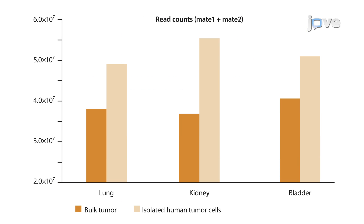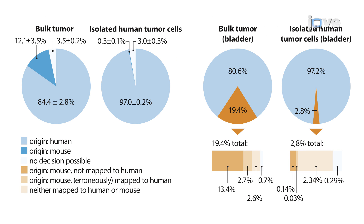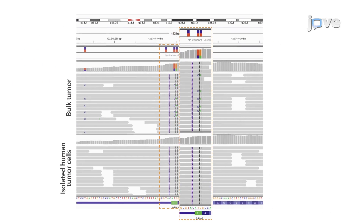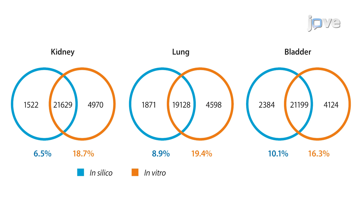The removal of mouse cells before performing whole exome sequencing on xenograft tumor samples not only significantly increases the total amount of reads, but also considerably reduces the number of host-derived reads mapped to the human reference genome and the number of falsely predicted single nucleotide polymorphisms. The in silico removal of mouse-derived reads by bioinformatics methods cannot fully replace the experimental procedure, however, as an unambiguous sequence-based assignment to the species of origin is not possible for all reads. As shown for the number of predicted SNPs, the in silico procedure cannot correct for the enhanced quality and concomitant higher read coverage of the in vitro depleted samples.